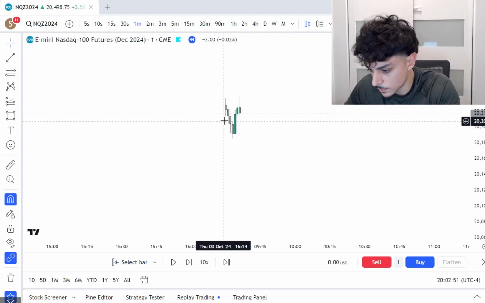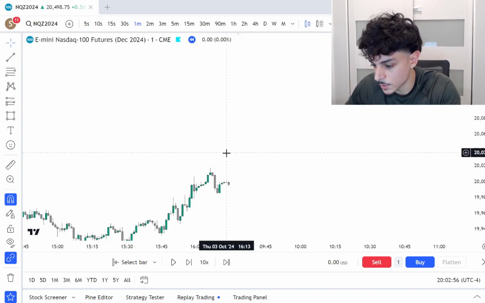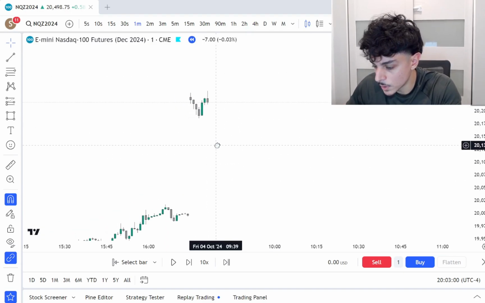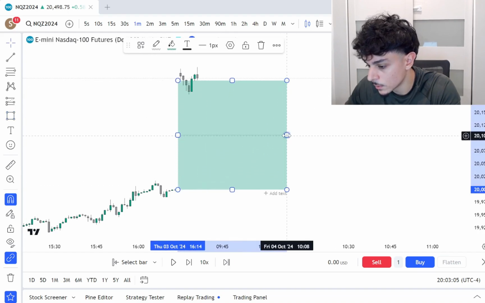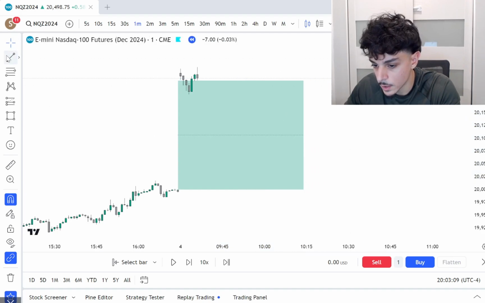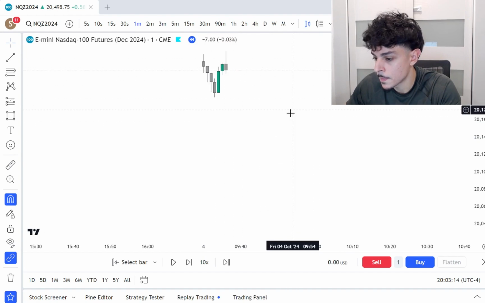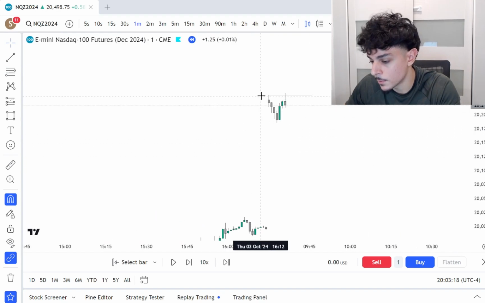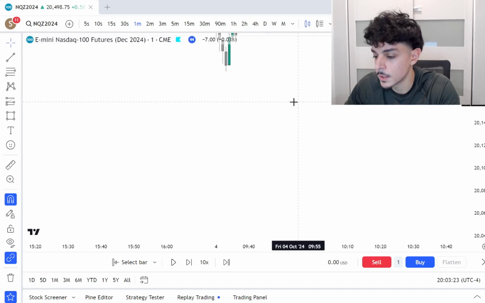So you have the 9:30 open here and the 4:15 p.m. close right here. So we have a big gap up day. But what is going to happen is most likely we're going to get down and fill at least 50% of that opening range gap. So what do I want to do? I want to find an inversion in the same direction as the fill of the gap. So right here we gapped up, so I want to fill the gap by price shooting down. So I want to find a bullish fair value gap that is getting inversed.